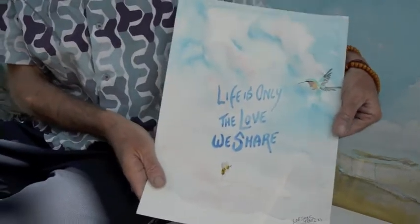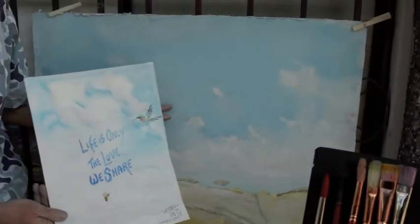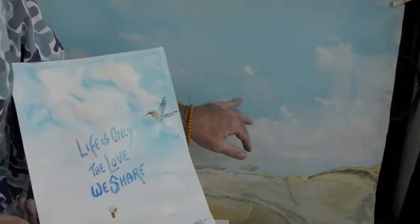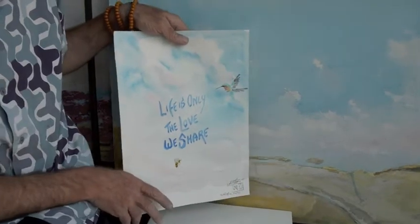So this is on 140 pound. This is on a 300 pound. The paper will take the paint differently. On the 300 pound, you're going to see more intensity between your white and your dark area. And here it's a little bit softer because the paper's thinner, okay? So let's do one of these and I'll show you how it's done.